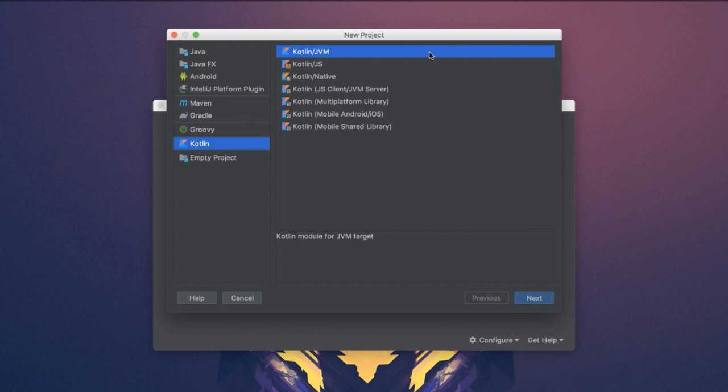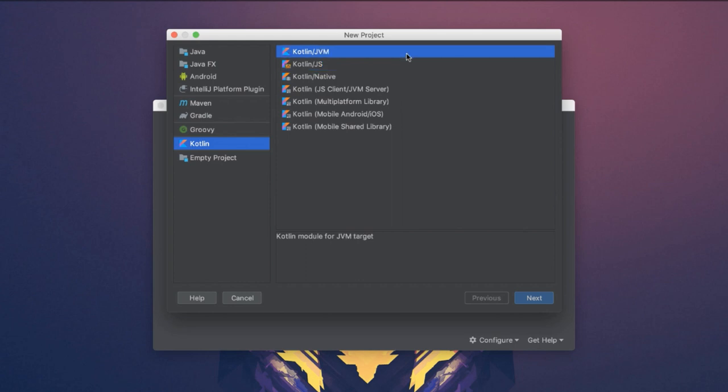So this would be sort of a standard just Kotlin project that could target the JVM, nothing else added to it. Other examples would be Kotlin module for a JavaScript target, or a Kotlin native target, or an Android or iOS mobile target. So all of those are interesting, but more advanced.